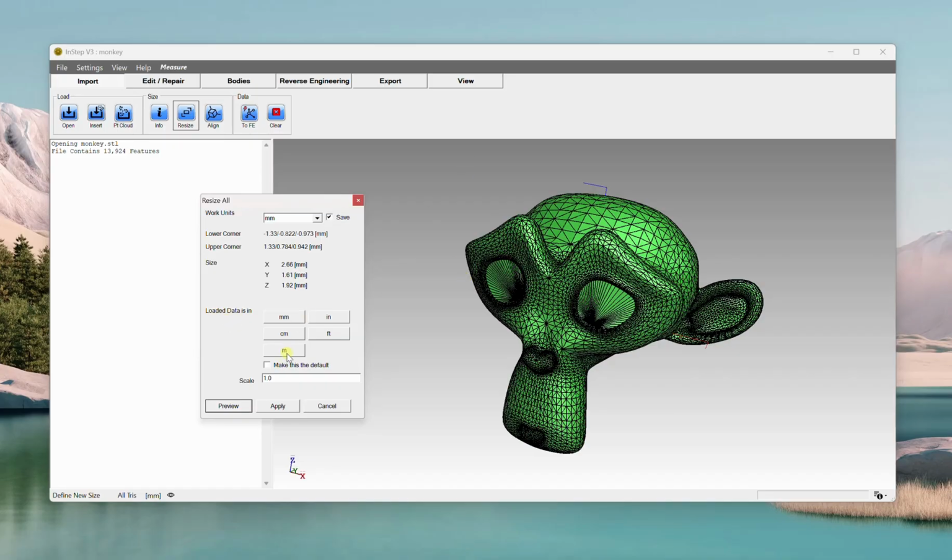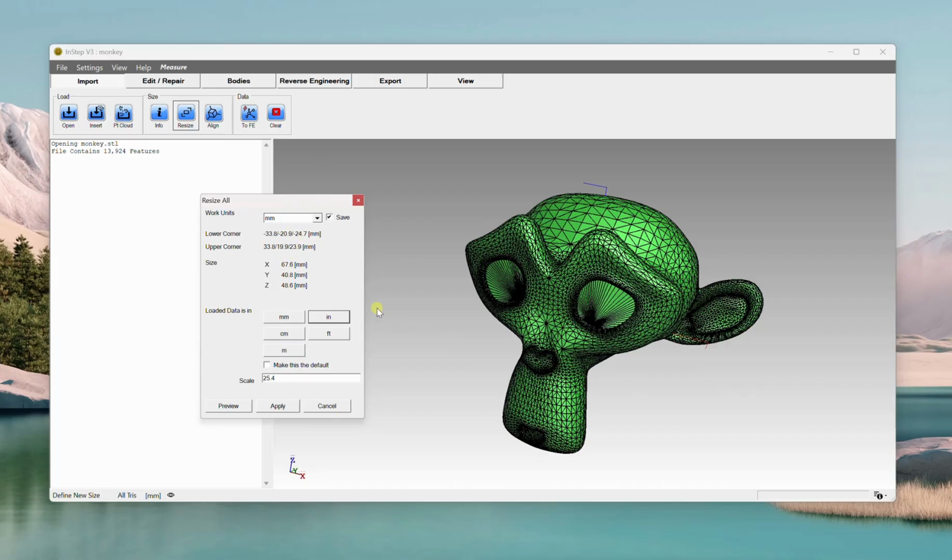So we can just click on meters as the loaded data unit, and you see up here it all updates. It now means the X extent would be 2.66 times 10 to the 3 millimeters, so 2.6 or 2.7 meters. It might be that it was in centimeters, so that changes again, and it goes to 26 millimeters. Or over here in inches and feet. So if the original data was stored in the file as inches, but we want to use millimeters, you click on this and it'll recalculate.